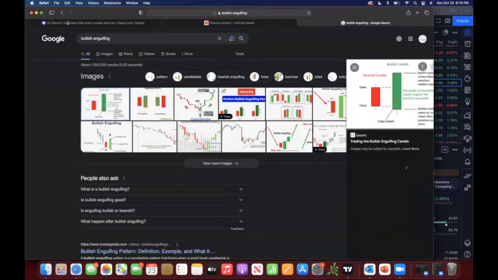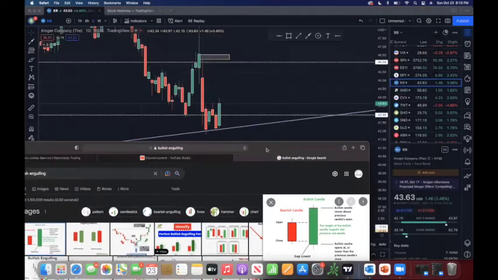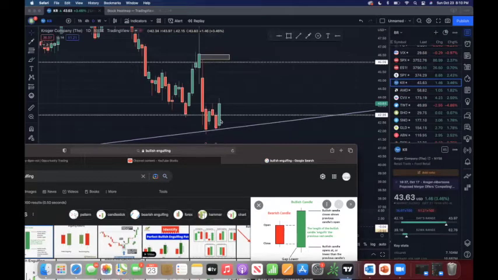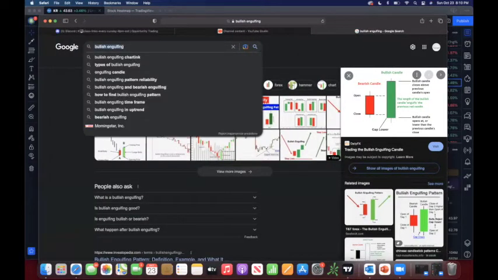Looks pretty similar, right? We've got a candle smaller than this candle. We're looking at that same idea. It looks almost identical, right? Bullish engulfing. So you know you can mark that down as a good one. If I look up, I'll show you an example.